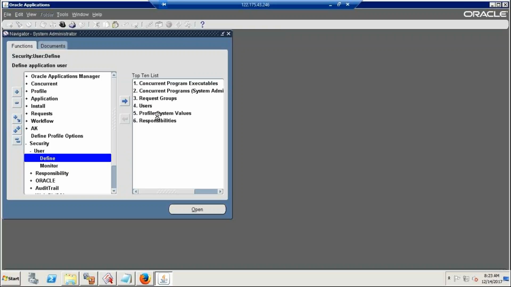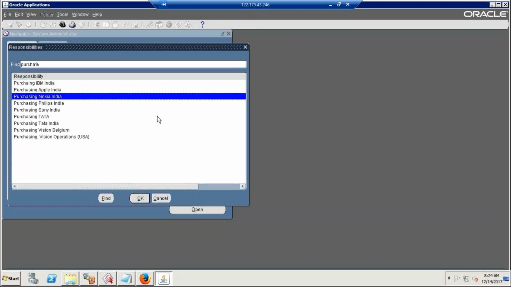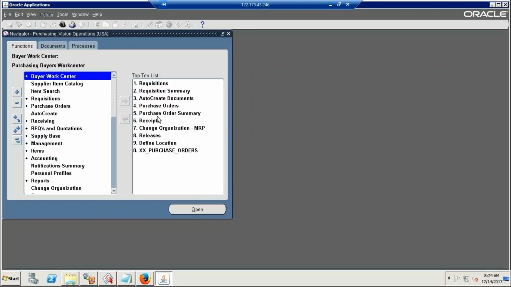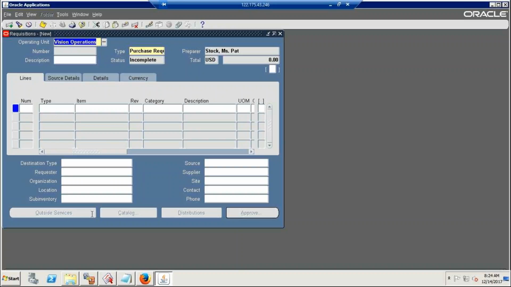If you go to the requisition form, like you have different forms here.